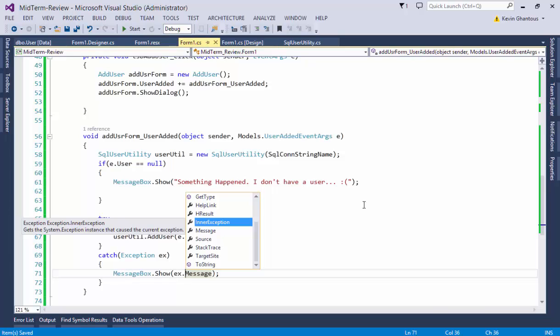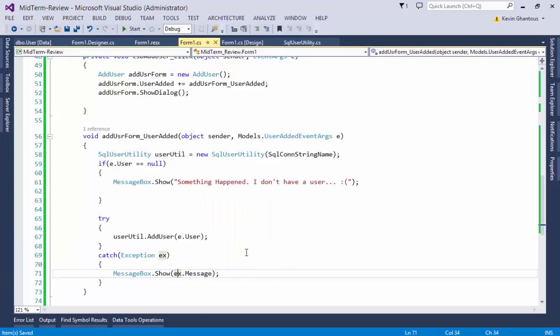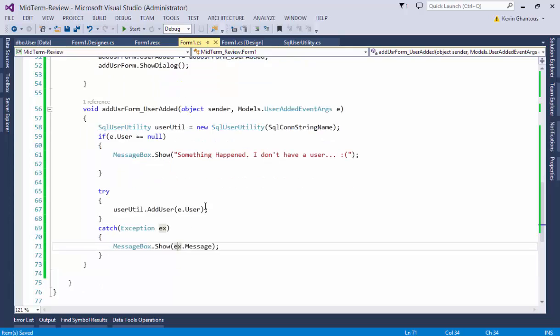Here's the top level error, but then digging deeper, it's actually this issue. And you can do while loops and loop through those to get the closest. In this case, we'll just do a message box and just show the message for the exception.